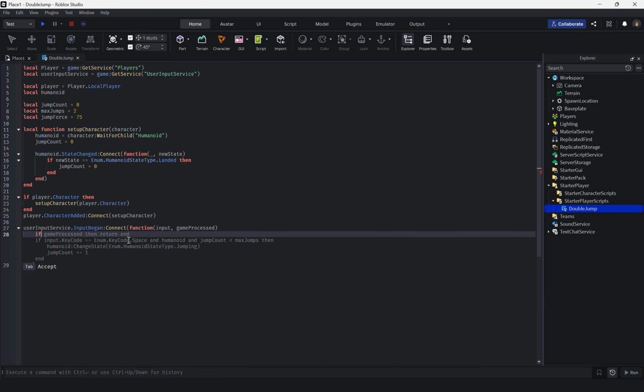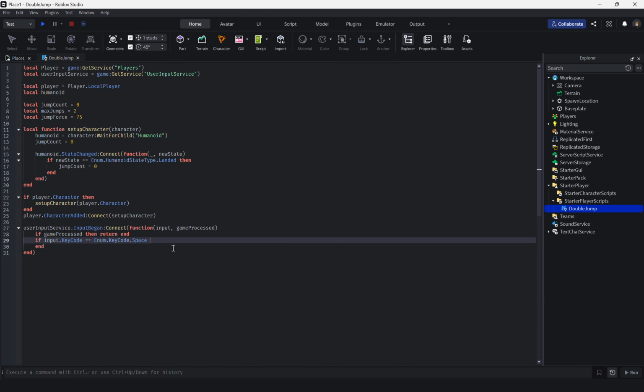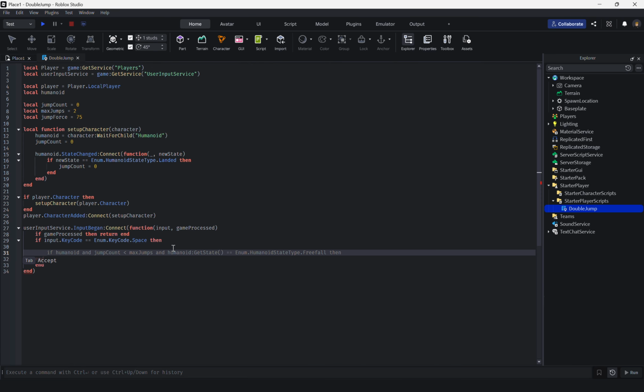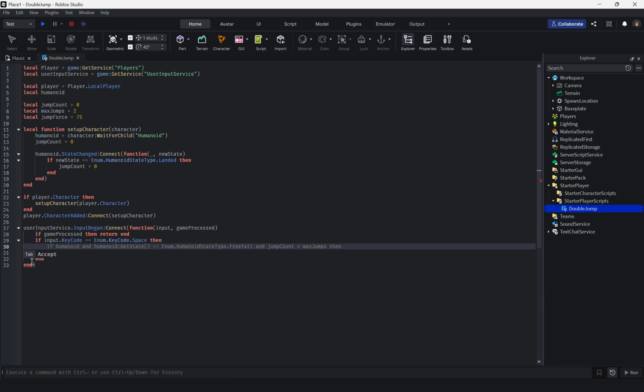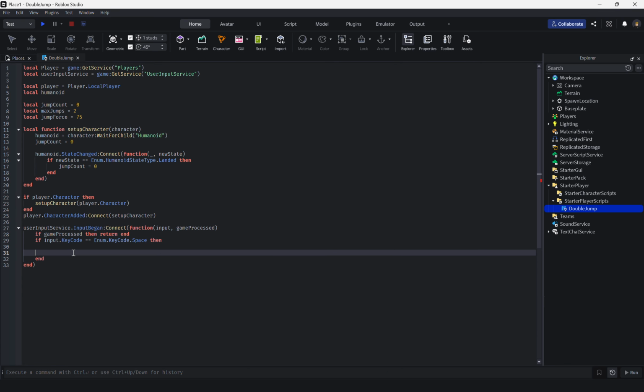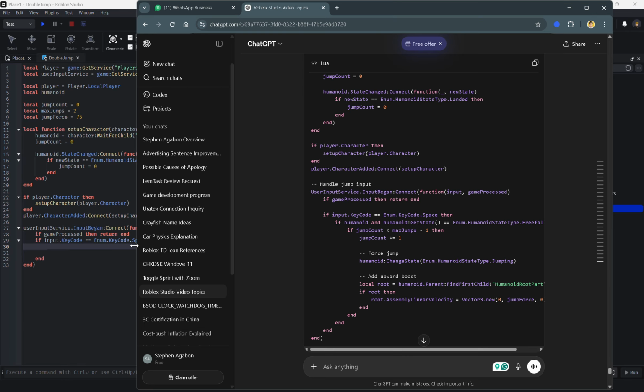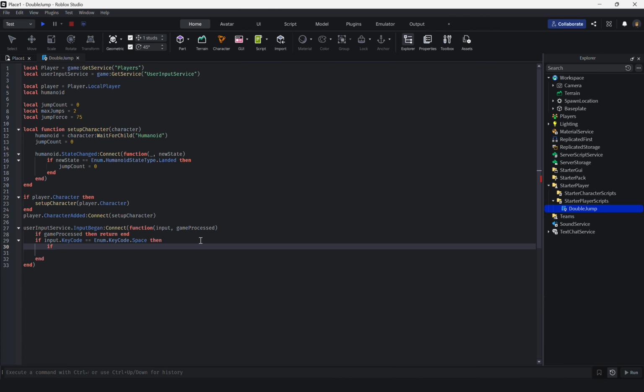So whenever he presses space, what we want is if humanoid and humanoid:GetState equals Freefall, not jumpCount.